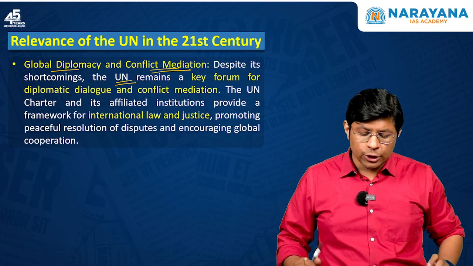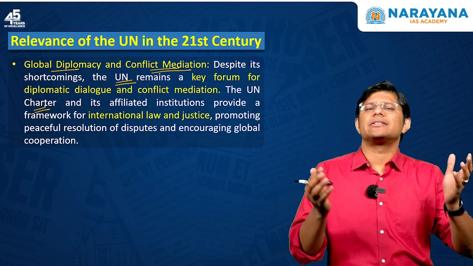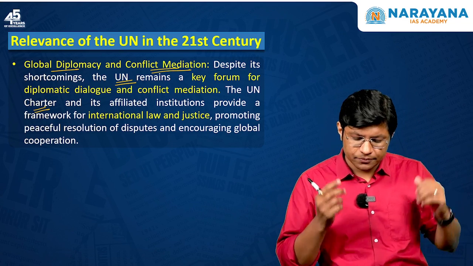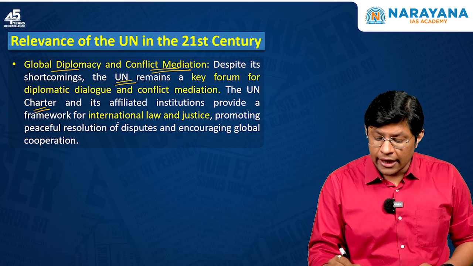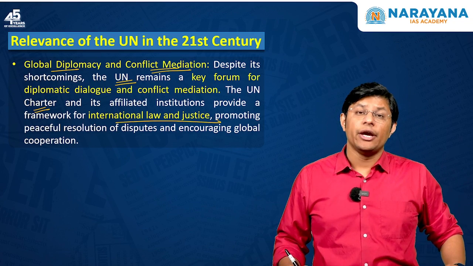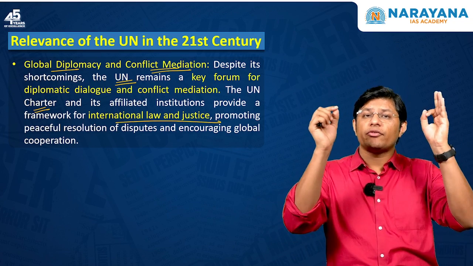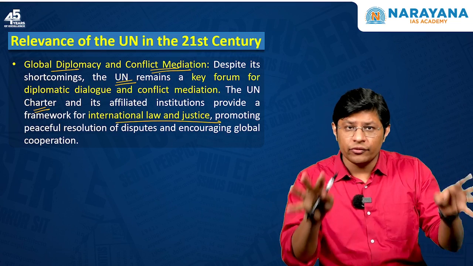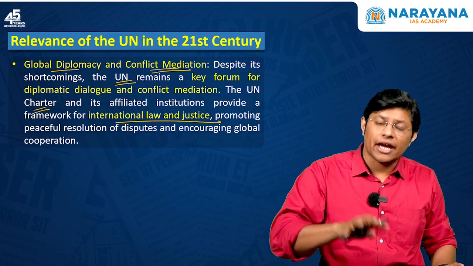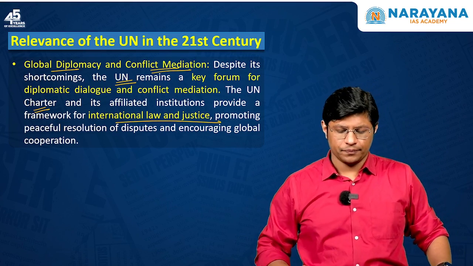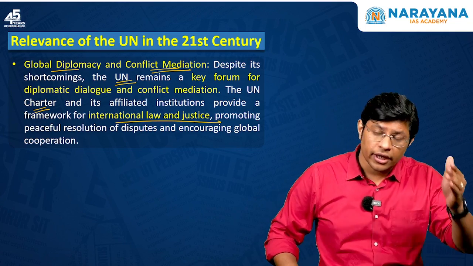For example, the United Nations Charter. The Charter is the Constitution of the United Nations. It provides a framework for international law and justice, which means the Constitution of the United Nations provides a framework where the conflicts can be resolved peacefully. And that's the reason we need the United Nations more than ever.